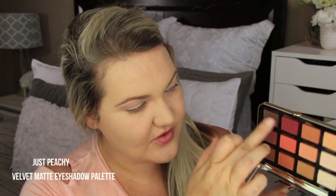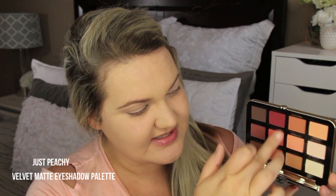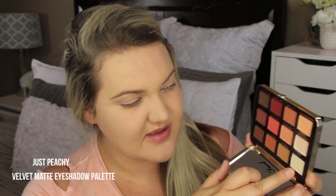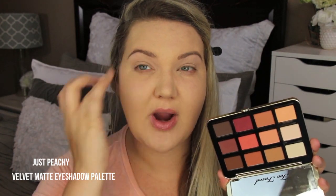They have really dark shades, a nice variety, warm, but some nice variety of these deeper shades right here. They have a bunch of different transition shades, and then they have these two light shades. What I love about them is this one, Peach Meringue, is a little bit more of the white cream, and this has such a slight tinge of peach to it. It has this peach undertone. It's really, really beautiful to brighten up the lid.